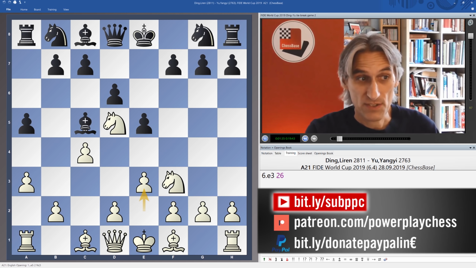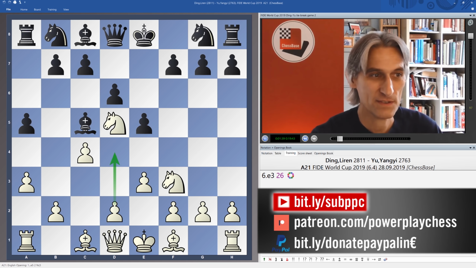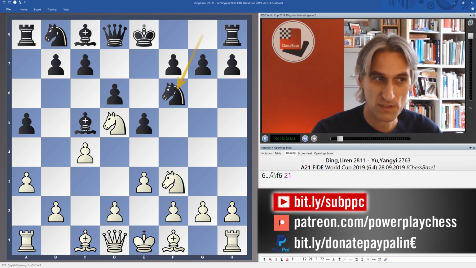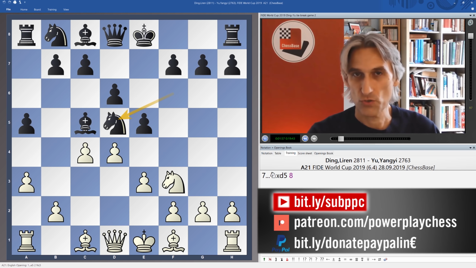Even so, by this stage it feels as though white is doing okay. It's about to play d4 to hit the bishop, but after knight f6 actually things aren't so clear. d4 attacks the bishop. Now instead of taking, knight d5 is an important move. Now here white has a choice.